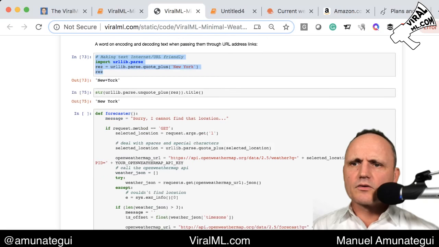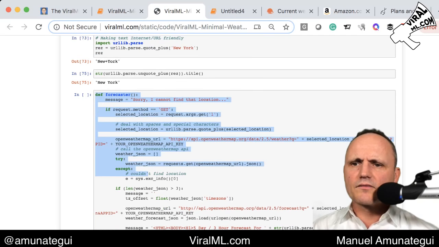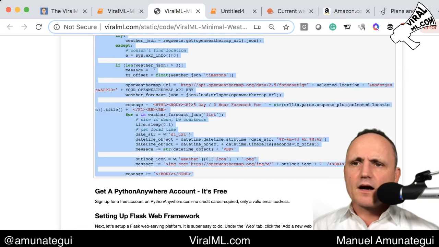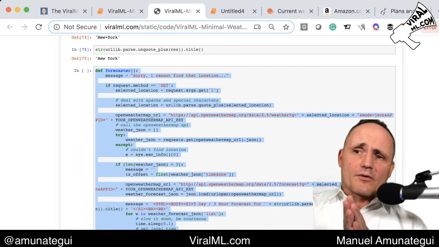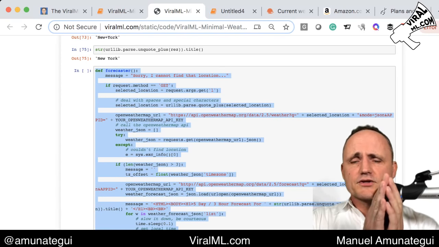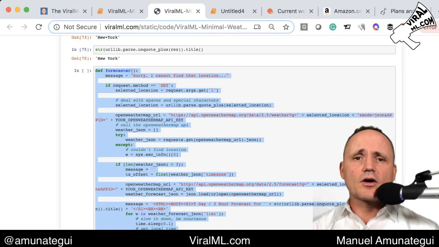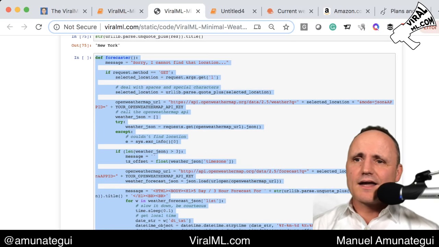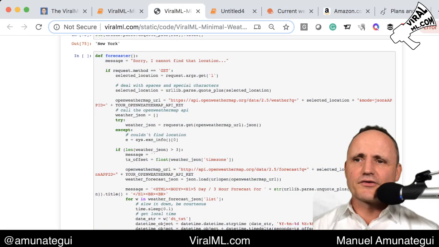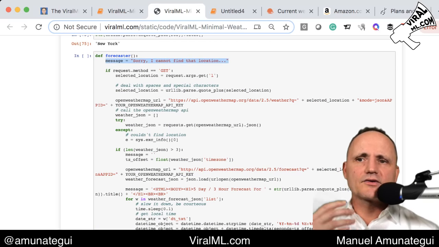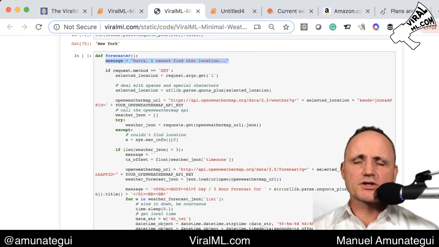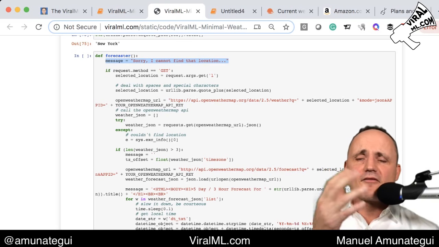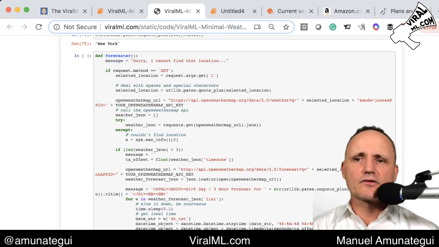so that way, this I'm gonna ignore, we don't need, but here is a big function here. Let's do this. Okay, so I'm creating a function. As you know, we're going to move all this to PythonAnywhere so we can play around with this on the web. And this is the function I created called forecast. We start with a blank message that says, hey, sorry, I haven't found that location. So the first time somebody opens the app, they haven't put a location in, we can now handle it.